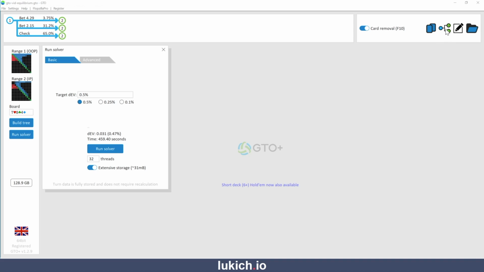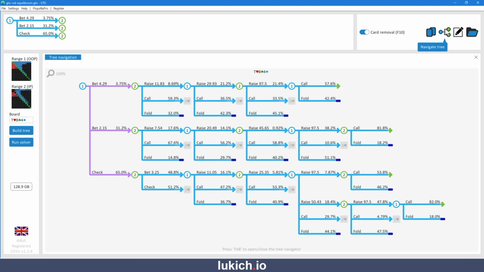I can click on this button up here in the top right portion of the screen, and you see the overall tree navigation. This first one is highlighted because this is the first node here, so you can see that these frequencies are the same. Bet 4.29, or the 2/3 pot, is 3.75% of the time. Bet a third pot about 31% of range, and then check with about 65% of range here.